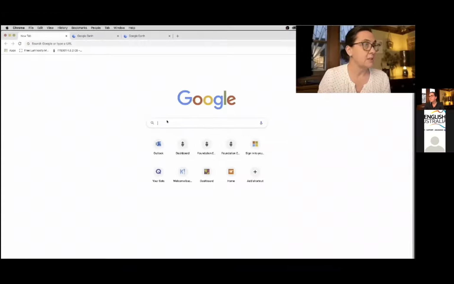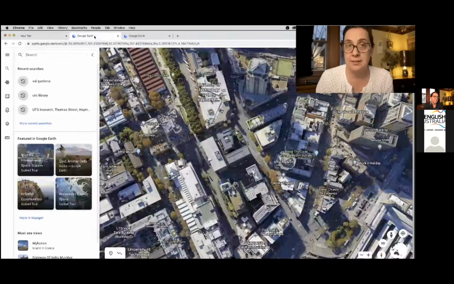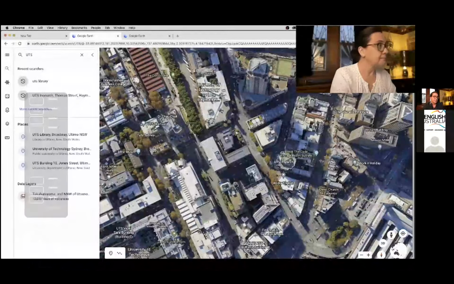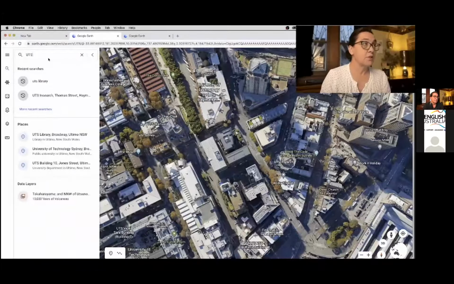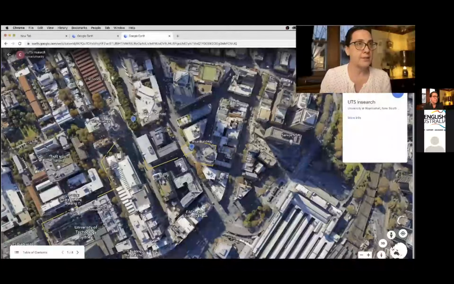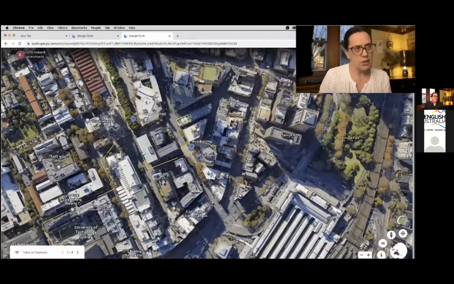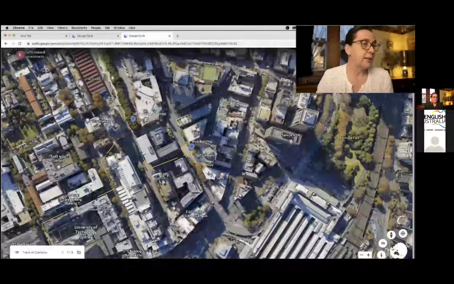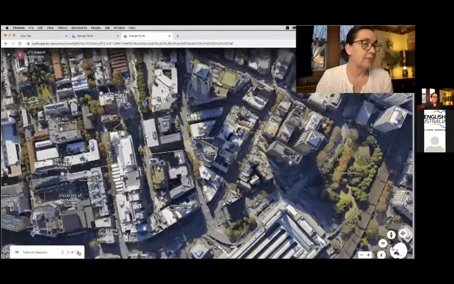In this case, you'll see that we type in Google Earth. So once you've typed that in, it will take you to a page that looks like this. So for the example, I've typed in UTS here. All right, so we use the search field. We've typed in UTS. Now, I've already launched this, so we can go in and have a look at it. So here's UTS. It's very close to Central Railway Station, just here, and it's the building that is surrounded by the yellow line. So if we go in a little closer, we can have a look at the building.